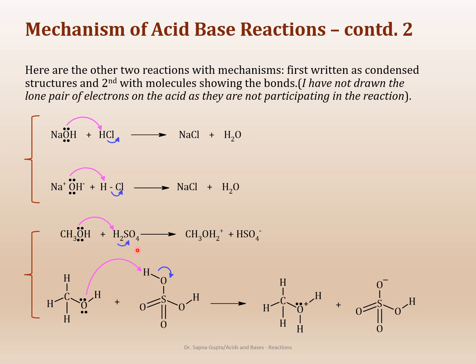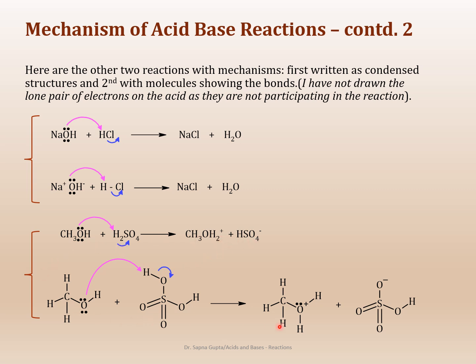Sulfuric acid here is going to be the proton donor because that's the acid, and here is the methanol. So alcohol here is the base. Base meaning, where do you start the arrow? Start all the arrows from where the electron density is high. Lone pair of electrons, negative charge, double bond, those are the places where your arrow should be starting. Go towards where there is low electron density, which is going to be, in the case of an acid, a proton. So pick up a proton, and this is the product you get.